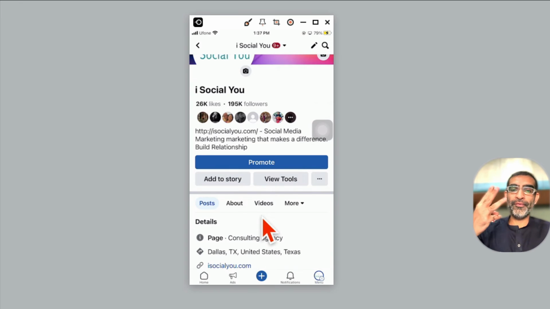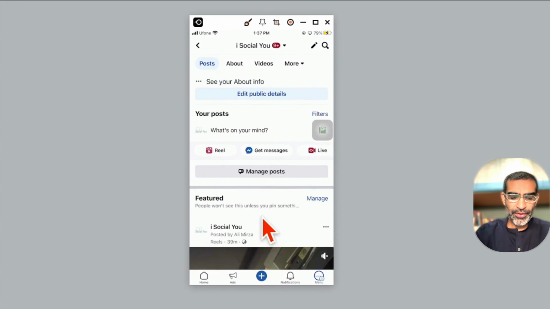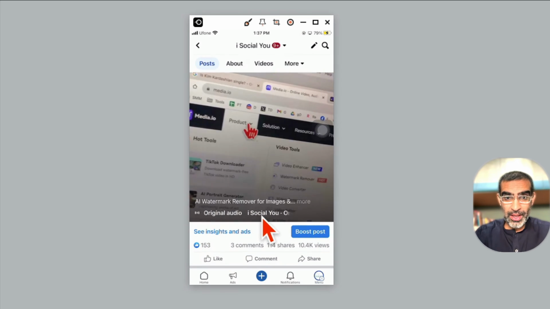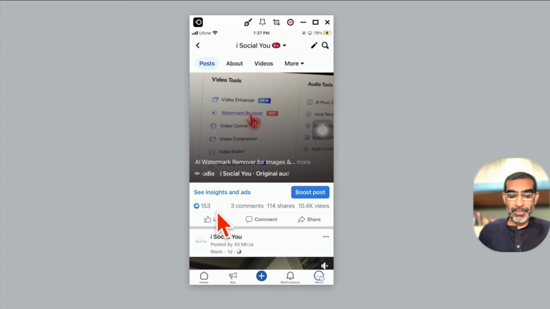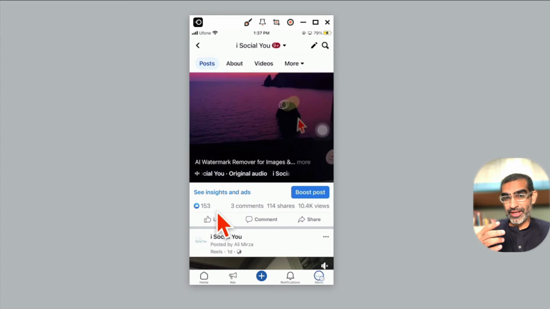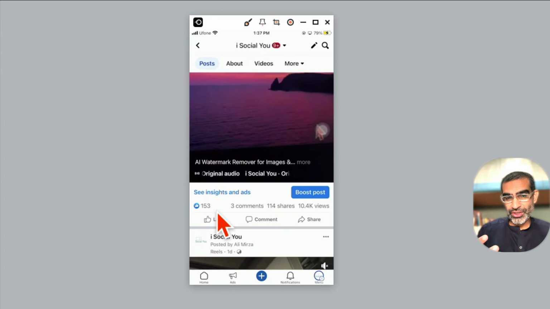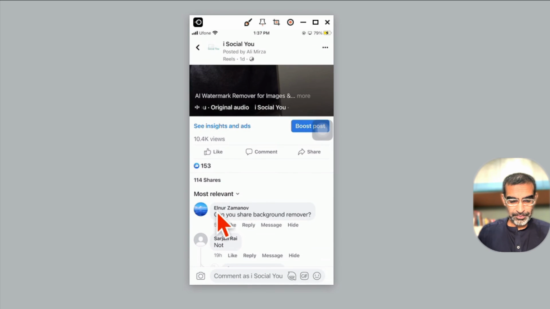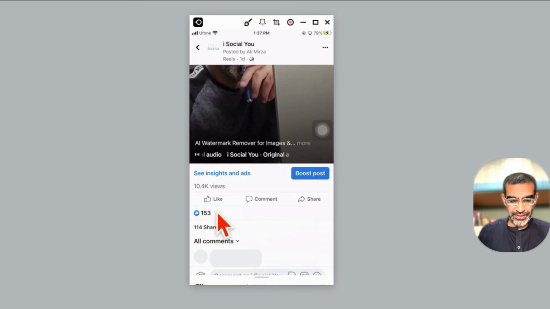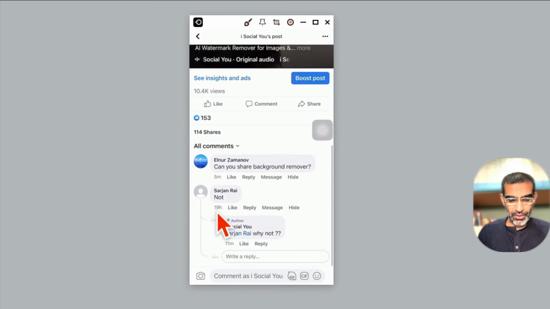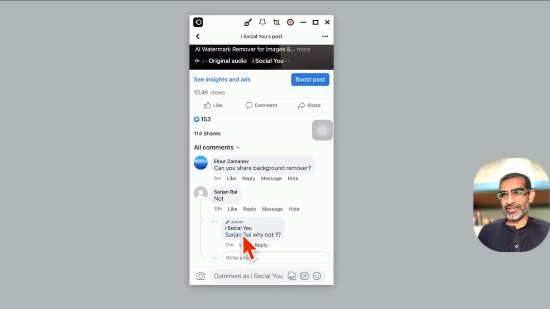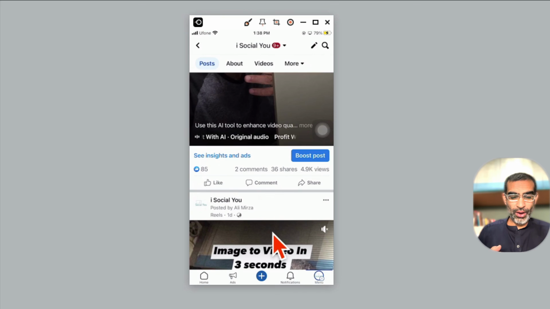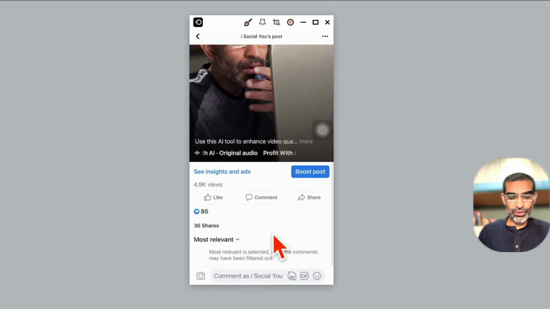Now, tip number 4 and 5, I believe, they're really, really simple and basic. So I'm not going to spend too much time, but engage. Once you get comments, make sure you engage with those comments, and ideally ask them questions, get them to engage with you back. So for example, this is actually really recent, but I want to give you an example. Here, look at this. So I'm just asking a question back to this person. So engage with the audience that you have or the comments that you get.